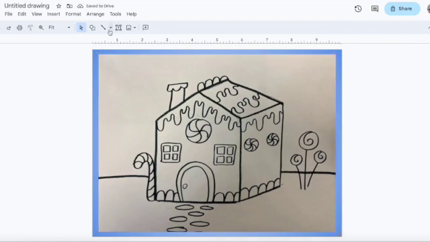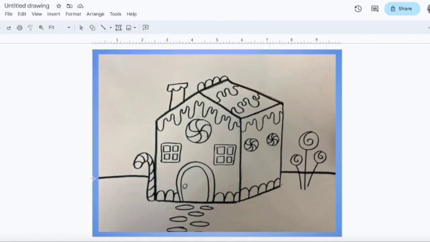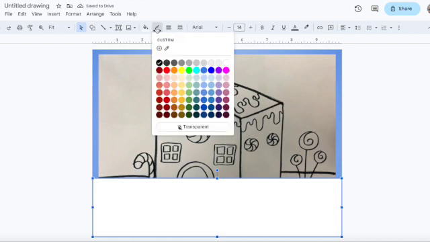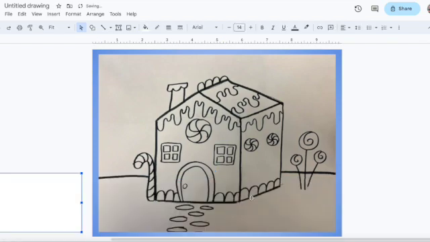Now, moving this back over, what I'm going to look at is the brown here. To make the brown, I'm going to go to my shape tool, choose the rectangle, and click on the rectangle. I'm going to go to fill color and change it to white. I'm also going to take the ribbon color.